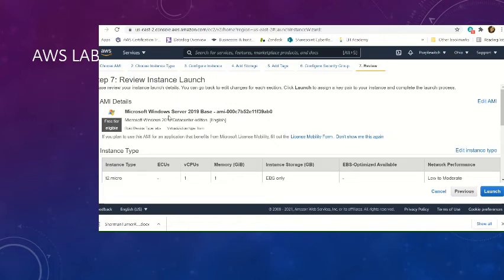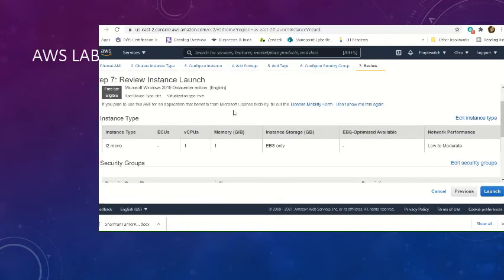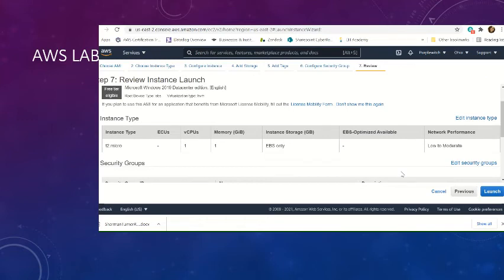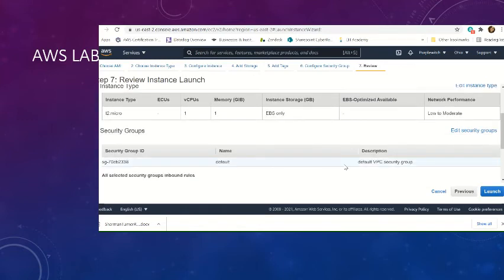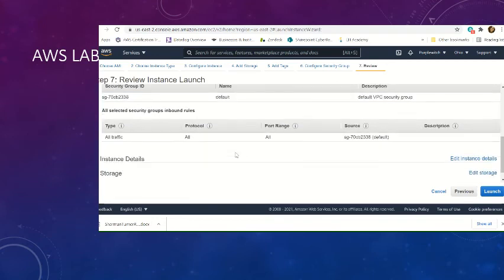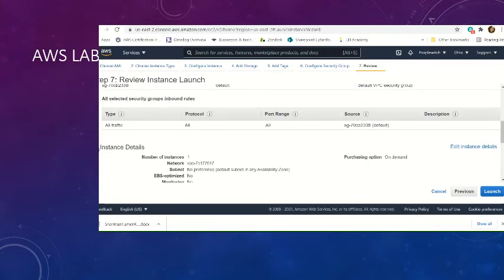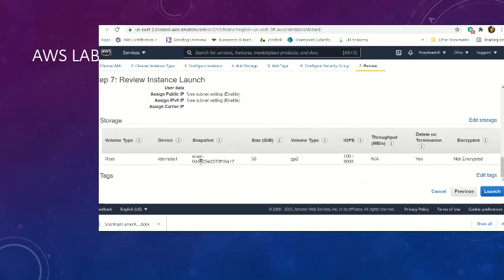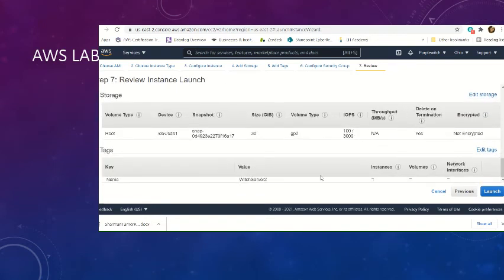So it's just confirming here that I want a Windows Server AMI. So this is basically the template that I'm using to create my EC2 instance, my virtual machine. This is the instance type, which is a T2 micro, the general purpose freebie version. I've got an EBS, which is the passport hard disk type thing, and so on. So it's low to moderate network performance and so on. It's just confirming that it's got everything that I wanted. The security group is allowing all ports, and we know that. If I want to click on here and see more detail, I can see more detail about what I've selected and check that what I've selected is correct, and the tags and everything. And then I can just launch.